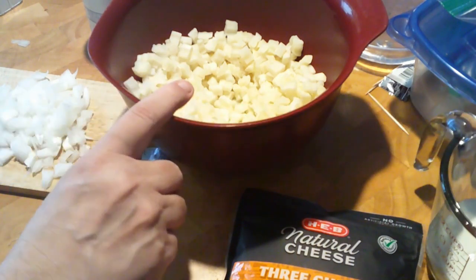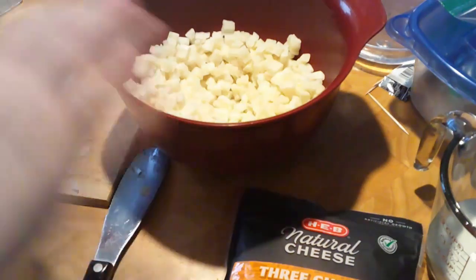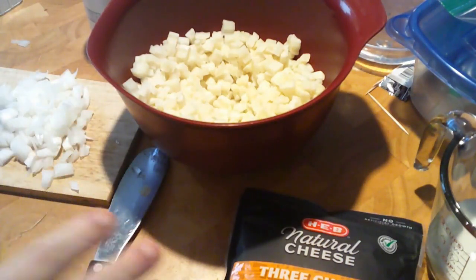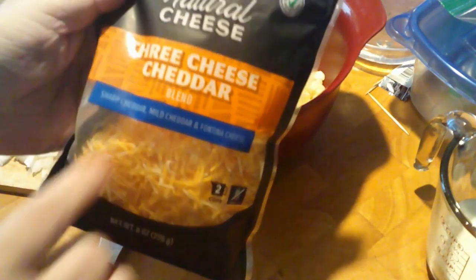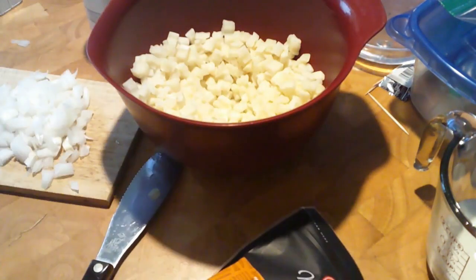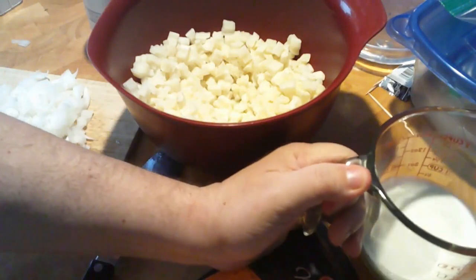We got some hash browns, the O'Brien style hash browns. So we got about 2 cups of this. And so they're already cut up nice and neat. They're not your regular hash browns. They're little cubes. All right, next we're going to take some of this 3 cheese cheddar. We're going to take 1 cup of that. Half a cup of milk. We're going to need that.